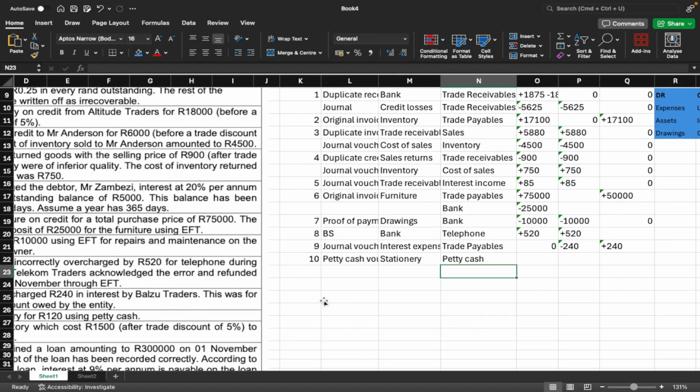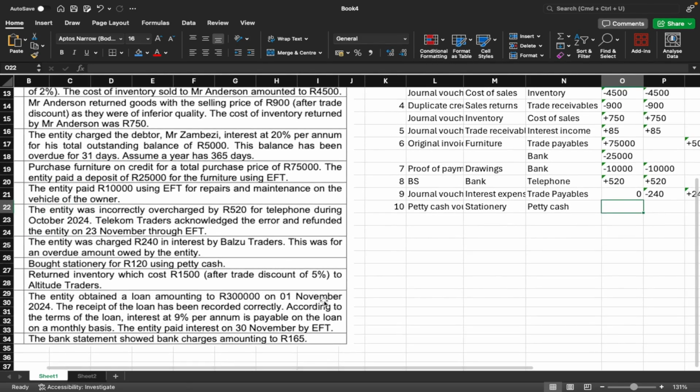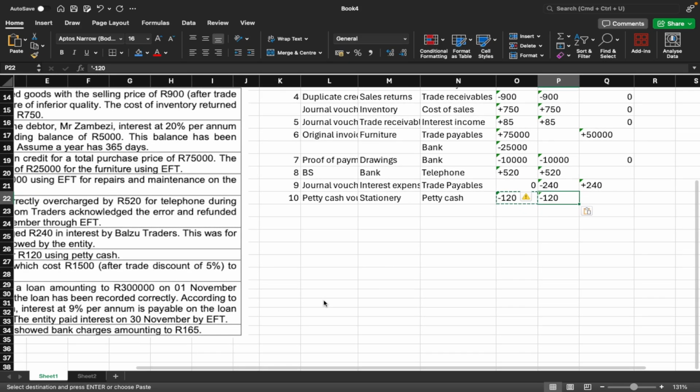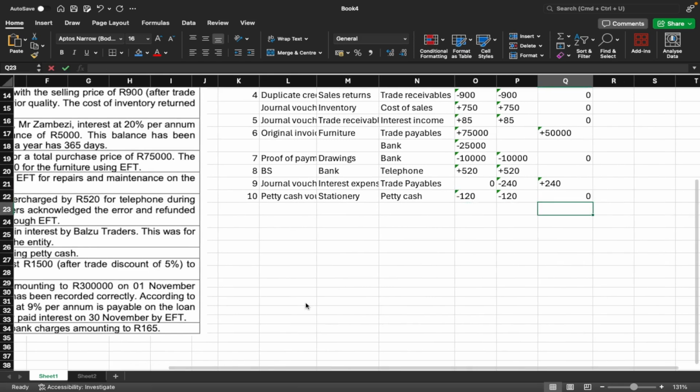Whenever you make payment through petty cash, then petty cash would be credited here if you have a separate account for petty cash specifically. And how much is it? 120 rand. So we're going to put petty cash as a negative asset. Remember, petty cash is an asset, and now that we are removing money from petty cash, we're going to put negative under assets. Okay, so we're going to put minus 120 rand under assets, and under equity it's minus 120 rand as well because of stationery. Stationery is an expense account, as I've already explained, and under liabilities we have 0. Let's look at the next one, number 11, almost there.